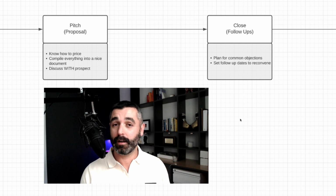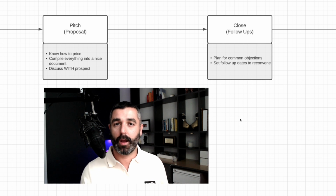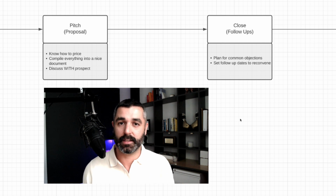We do want to send it to them a little bit of time before to review, but we also want to make sure that we're not giving them 2 days to think about it and discuss it and be like, no, we're good, right? Because part of this too, this is a sales process. Even if they get sticker shock, we want to be there to talk them through it. We don't want to have them analyze and assess this proposal on their own.